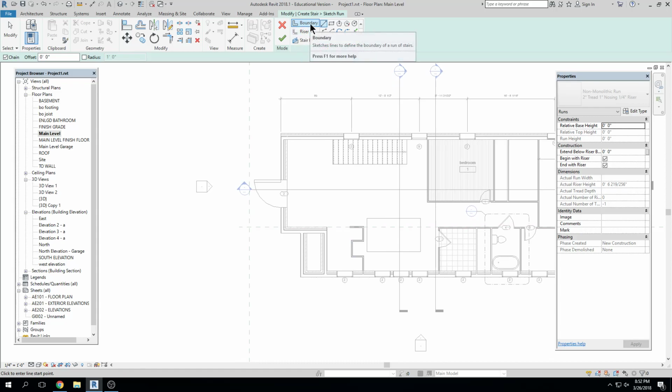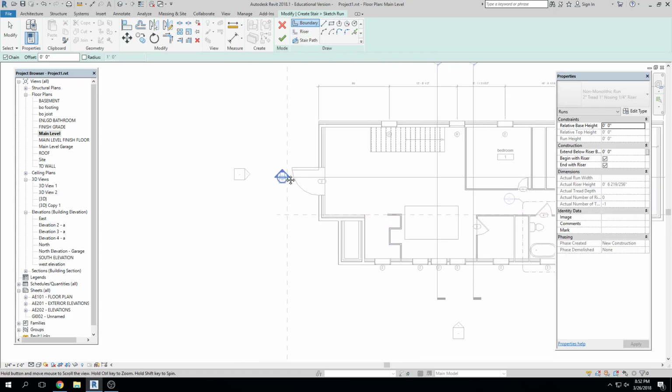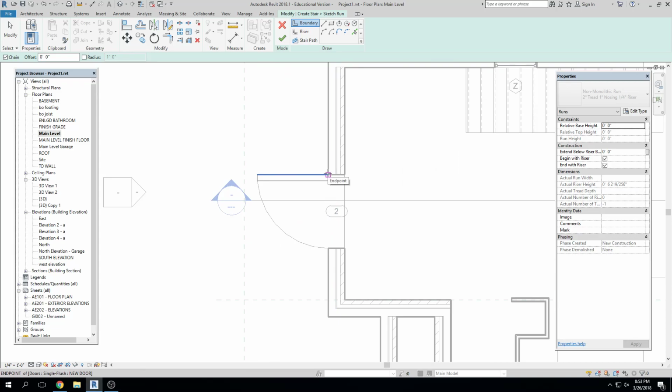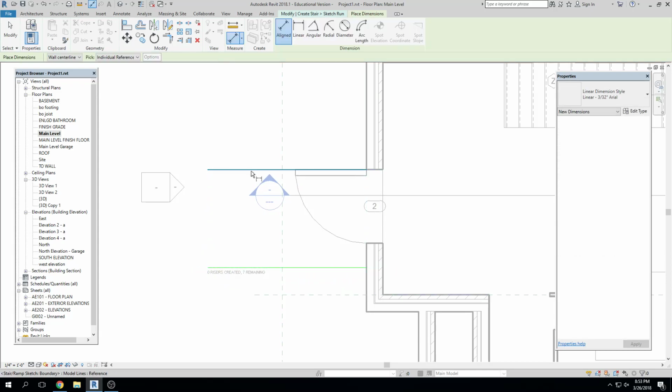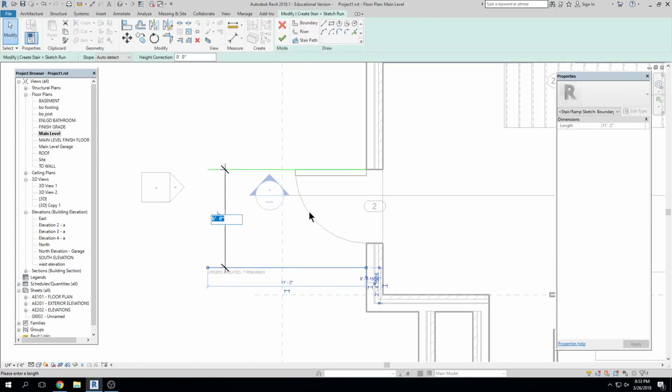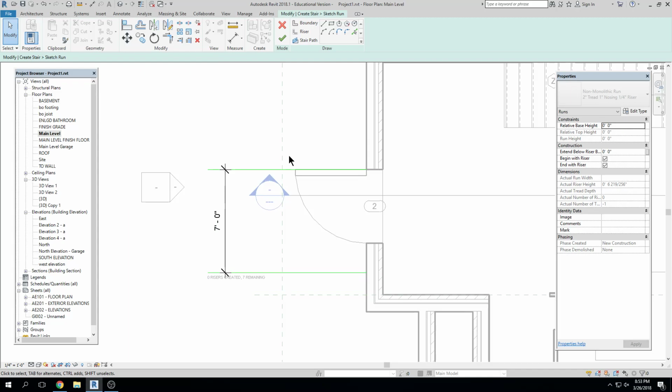And the first thing I'm going to do is draw my boundary. So we're just going to make it really simple. And again, I just sort of start drawing these and then I come back and I alter them a little bit. So I'm going to, I know I defined that differently, but I'm going to make these like 7 feet. Because now that I'm in the design, I'm like, well, I don't know. That seems kind of tiny. Okay. Now I'm going to click on riser, and I'm going to start defining my risers.